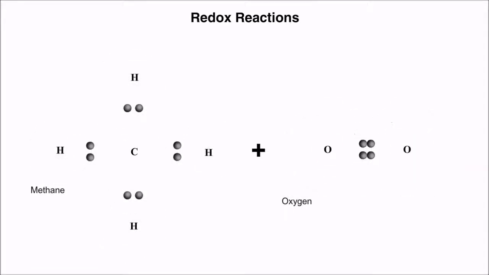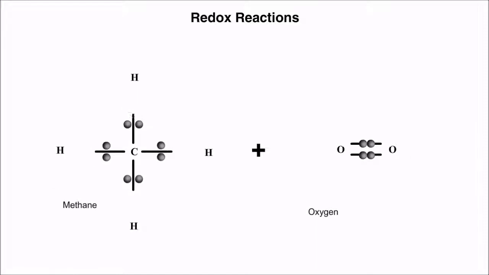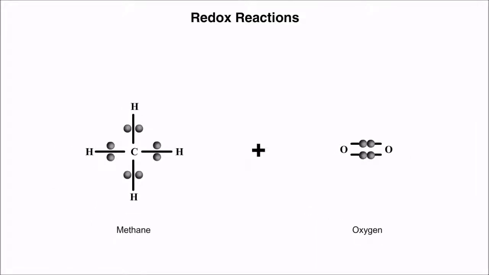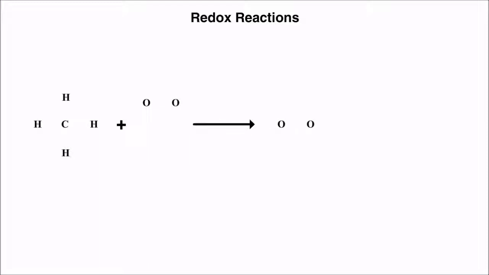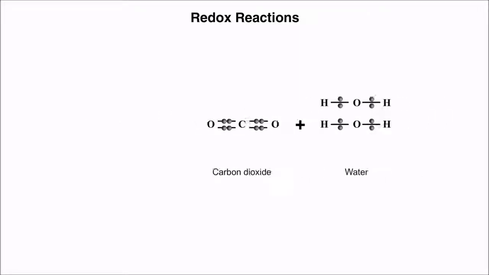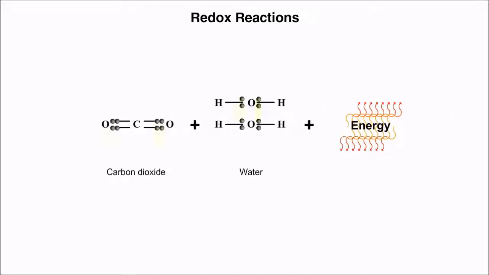The electrons in the two reactants, methane and oxygen, are shown as dots at equal distance from the atoms' nuclei, indicating that electrons are shared equally. When electrons are shared equally, the bonds are nonpolar. Methane combustion involves the reaction of two oxygen molecules with each methane molecule. The reaction yields carbon dioxide and water as the products. The atoms in the products share electrons unequally, meaning that the bonds are polar.